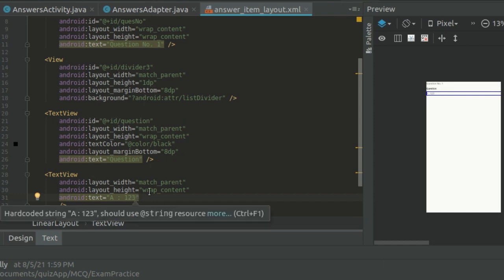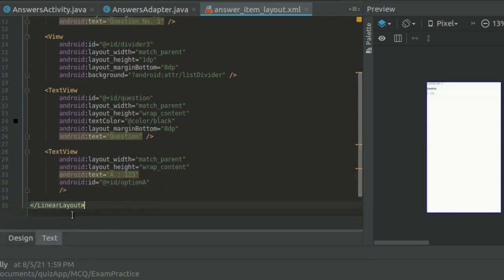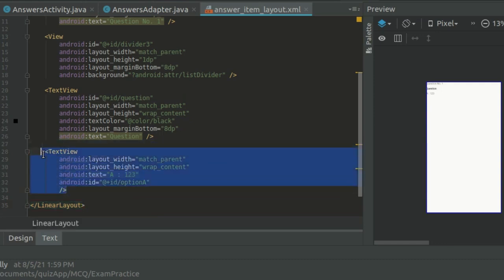Okay, it is option A, and also let's give it an id is option A. Then we need 3 more text views like this, so copy this and paste here.